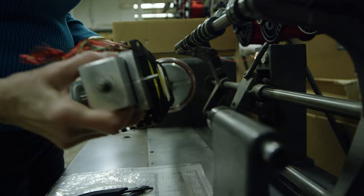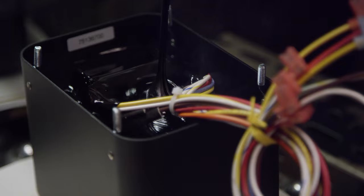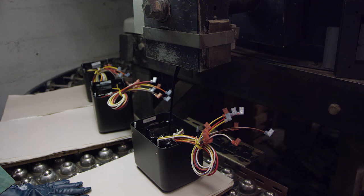We take our expertise from winding transformers and we continue to wind them. We put them in an aluminum can after we wind the transformers, and we seal that with tar so that it'll last the lifetime of the amplifier. It's completely hermetically sealed. We've continued to use it through all these years because the advantages are many. The transistors have improved but we still want that ability to deliver full power into any loudspeaker.